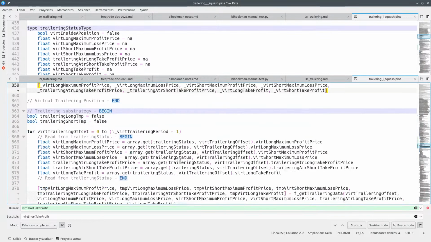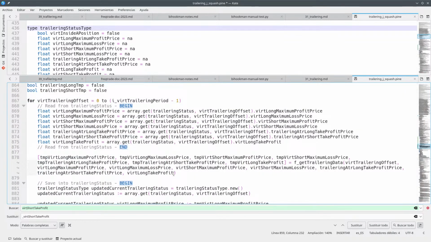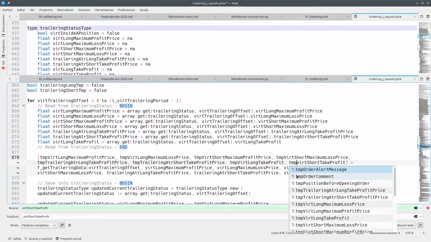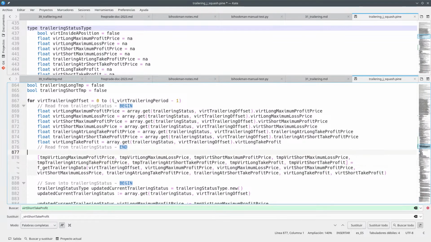So once we have returned it, we've got this as a parameter, and we also have this here as TMP. Okay, as an output, sorry.